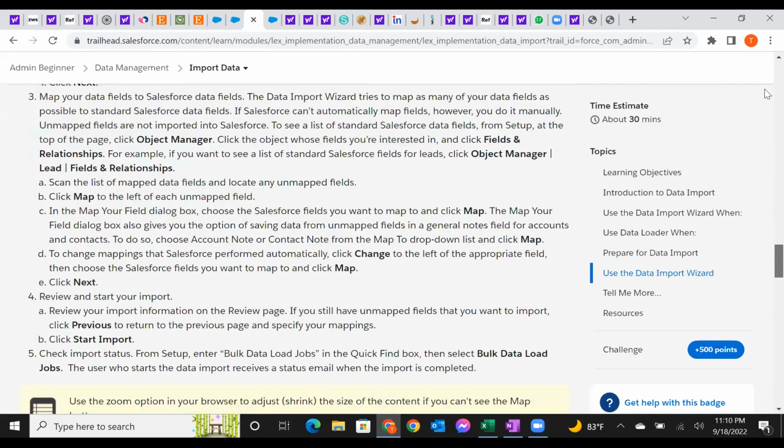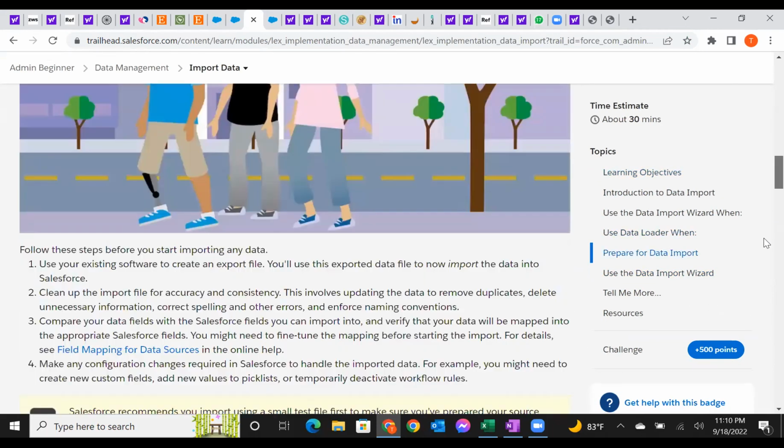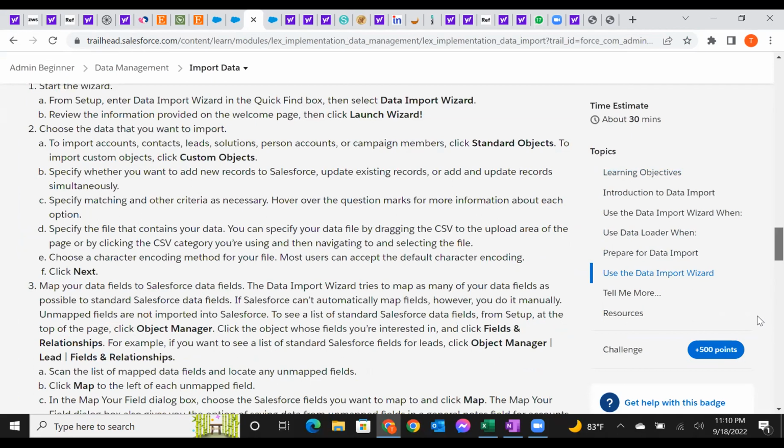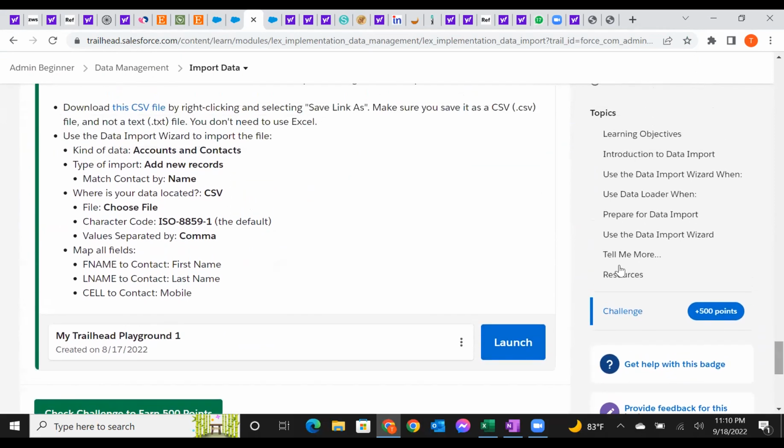This is regarding import data. Yeah, this is data import. Yes. So I tried doing this. I think they are trying to import accounts. Before that, we need to download this CSV file, ma'am. Right, I downloaded that and saved it as a .csv file. Okay.